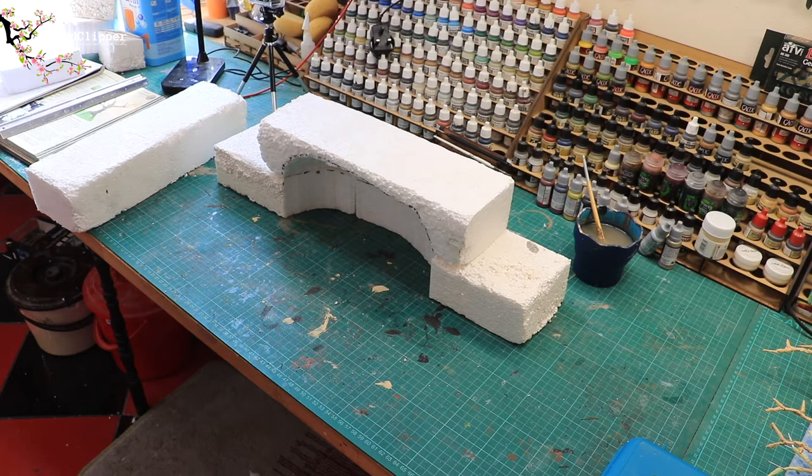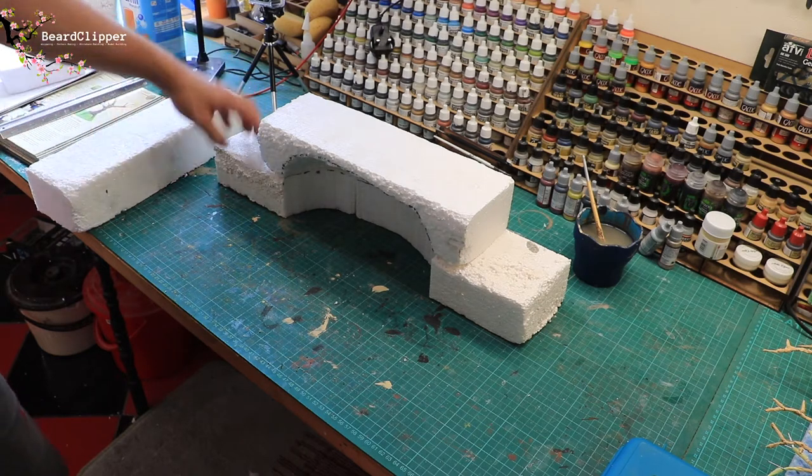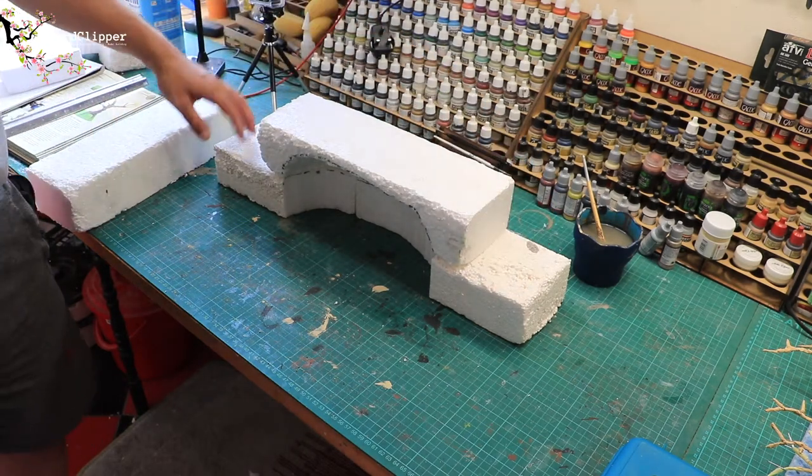But yeah, really, really pleased with that. That was quite easy. The first time I used that hot wire tool, it didn't really do what I wanted it to do. But this time I was much more able to cut with it. So maybe just a bit of practice always helps. So yes, onwards. Let's get this filled in here and then glue the whole thing together.